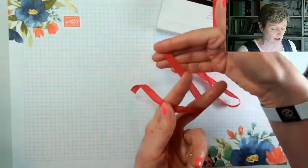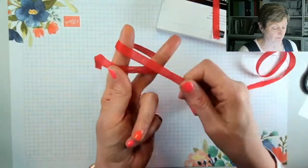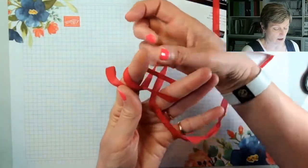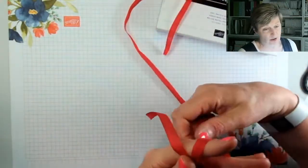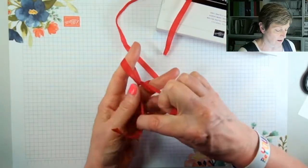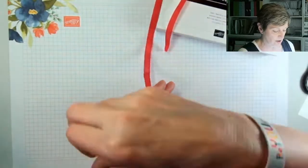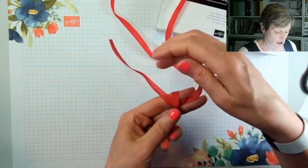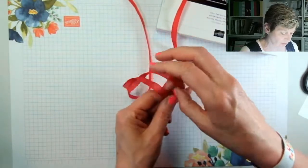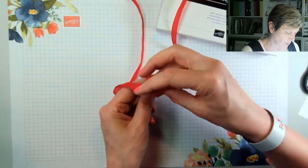You lie over your fingers. You take your loose end over the top, through the hole. Obviously not with such a long piece of ribbon. And then you tie these two ends together. So you pull this one so you've got it tight and just tie them in a half knot. It's probably easier to do this on somebody else's hand, but as we're doing bow 101, let's do this.